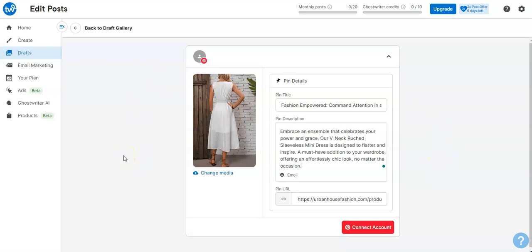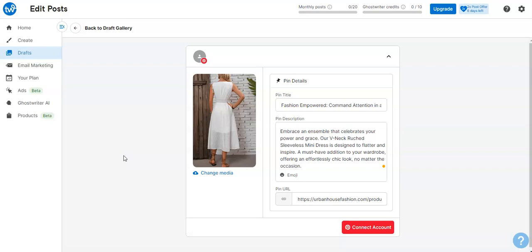Now, I know there are a lot of e-commerce stores on Pinterest, and Pinterest has changed over the last few years to really accommodate e-commerce stores. But I know some e-commerce sellers, especially very brand new ones, aren't on Pinterest yet. This would take care of that for you. This makes promoting your e-commerce store on Pinterest very, very easy.